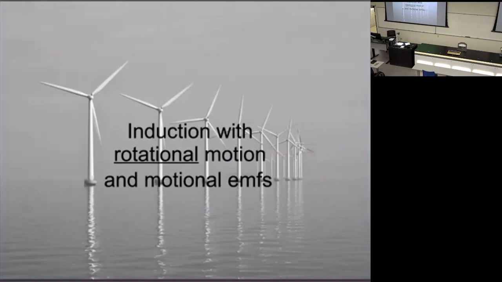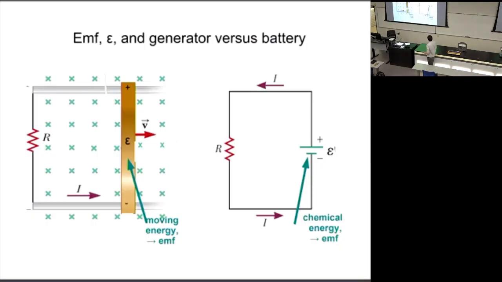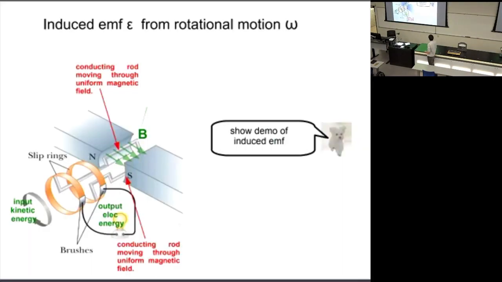We're going to turn now, not translational motion into electrical power, we're going to turn rotational motion into electrical power. This is what happens in the coal power station, or the oil-fired power station, or the nuclear power plant, or the wind turbine, or the dam, or whatever that's hydropower. It happens in all of those cases. Here is the rotational version of an electrical generator, in which rotational motion and rotational energy is turned into electrical energy, electrical power.